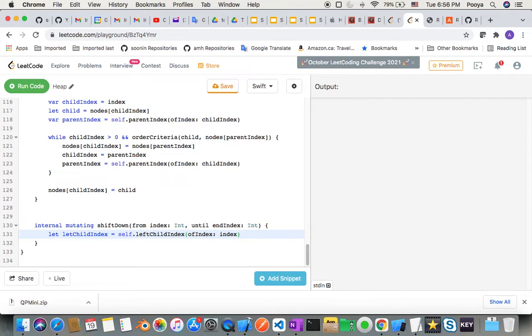So left child index, check it out, and then let right child index equal left child index plus 1.